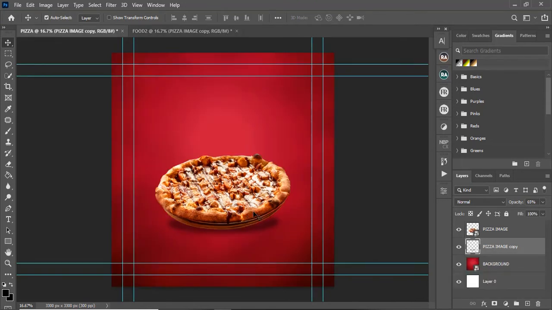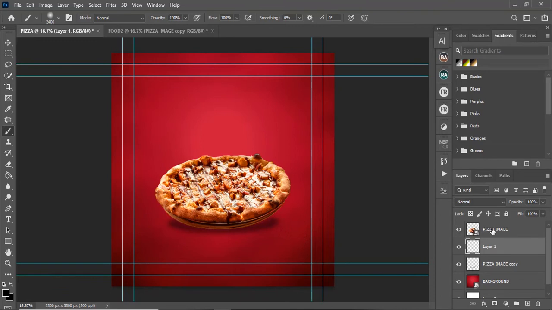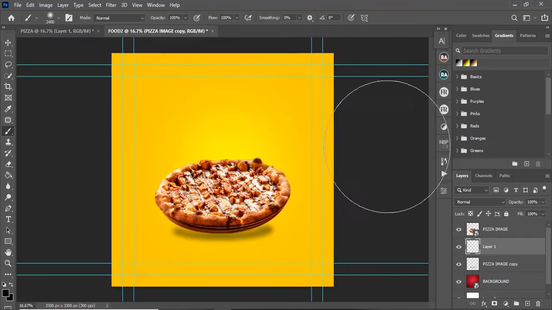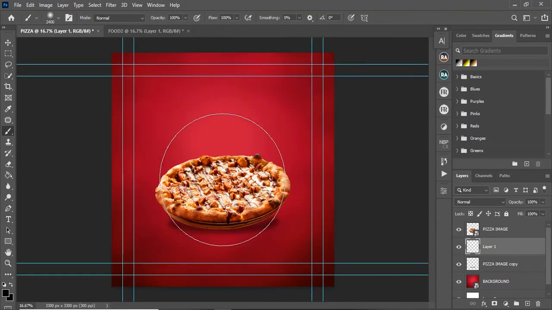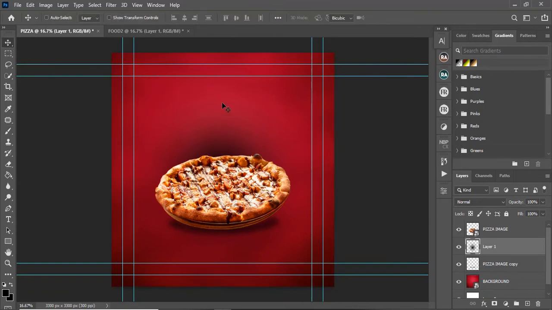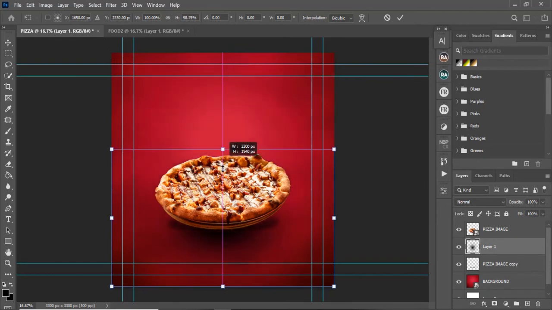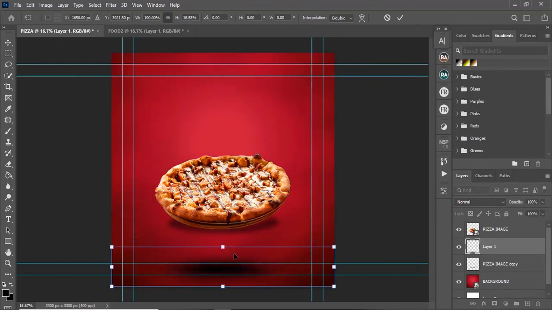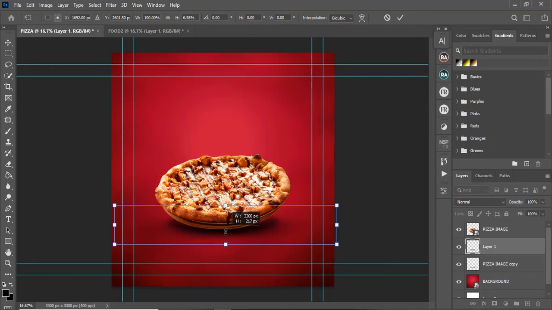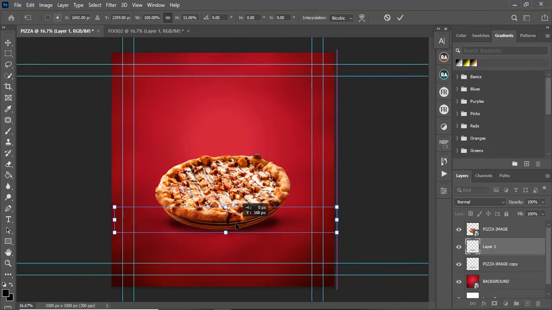So the next thing I want to do is I'm now going to use the brush to create another shadow. Let's just add a new layer. Just ensure it is beneath the pizza image itself. Add a new layer, and then just stamp it once in black. Yes. So scale that down. That's Ctrl T to trigger the transform tool. Scale it down. Then bring it up. You might have to zoom in.